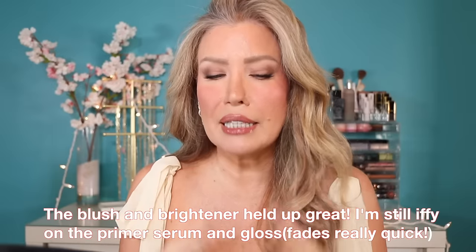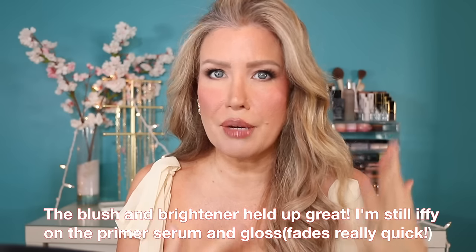This is the finished look. Starting off with the blush stick — don't do what I did and forget to twist it back down before putting the cap on, because I ended up with blush all over the base of the cap and the main component. So definitely try to remember to twist it back down. Other than that, I love this blush. I do not need to wear a highlighter with it because it gives enough glow on its own. I'll have a caption on the bottom of the screen letting you know how the concealer, foundation, and blush held up throughout the day.